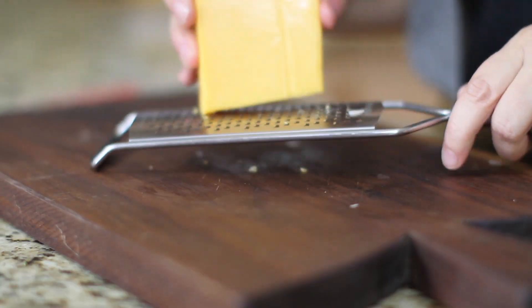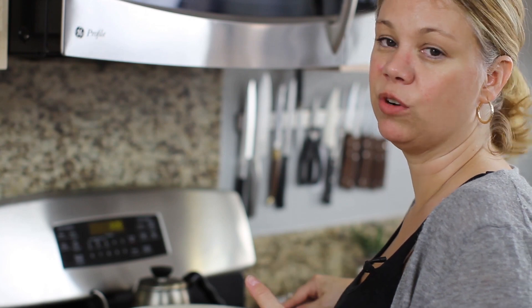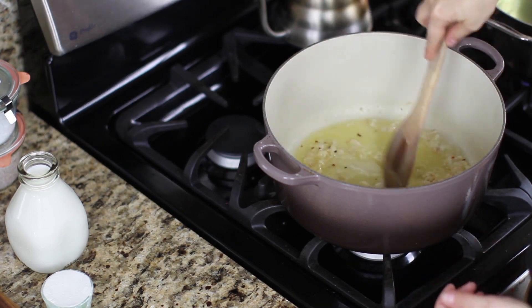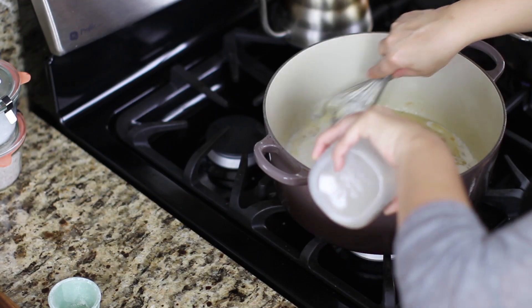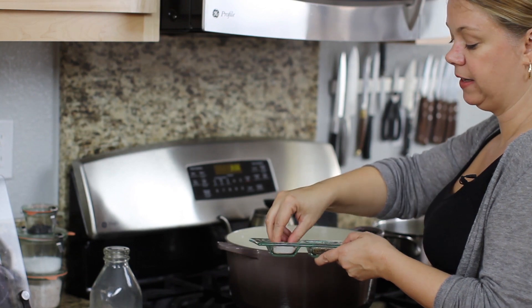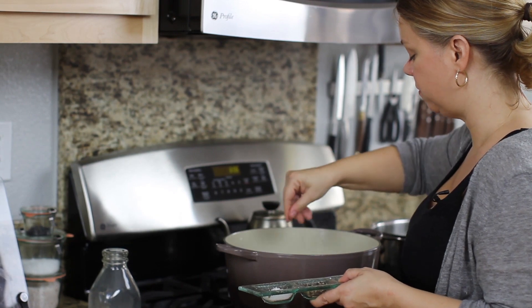While the shallots are cooking, I'm going to go ahead and start grating the cheese. Once the shallots are soft, I add the garlic paste. I like to add the garlic paste at the very end of cooking the shallots and before adding my other ingredients, because you don't want the garlic to burn or the flavor won't be enhanced. Then I add a pinch of chili flakes — you can add more or less depending on your heat preference. I go ahead and add in some flour and then my milk. After my bechamel is thickened, I season it with a little Maldon salt and a pinch of fresh black pepper.